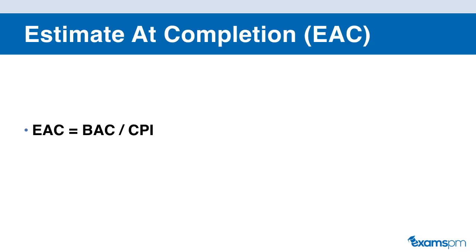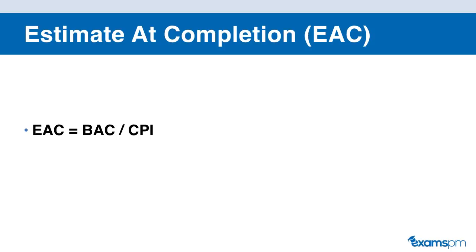Our next formula is our estimate at complete, or EAC. There are actually 5 different ways that we can calculate our EAC. I'll link the video below where we cover all of the different ways. We're just going to cover one of them here. Now remember that the 5 ways to calculate EAC are actually not equal to each other. The method that you would use would depend upon the interpretation of the question.